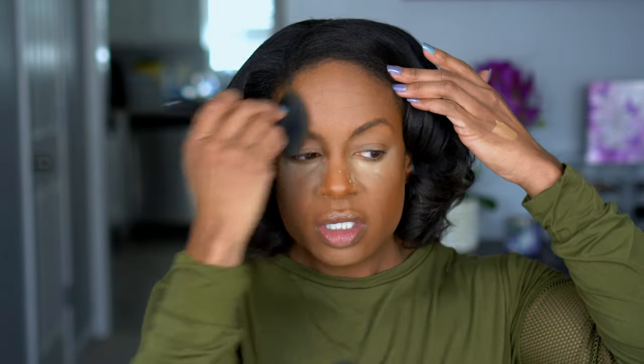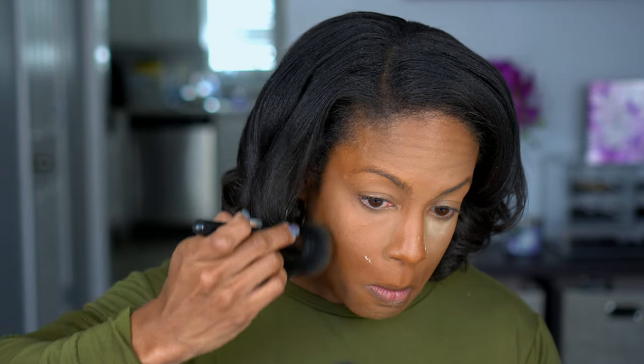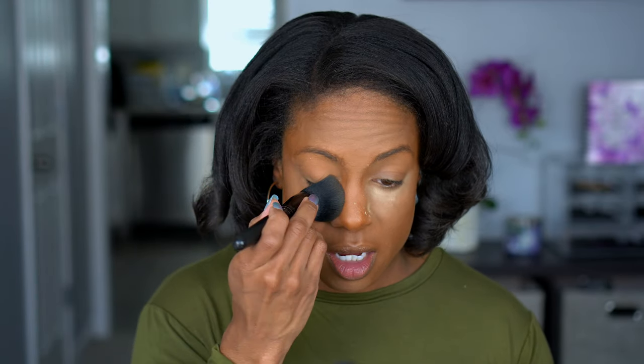I'm going to use my pocket puff because I really want to make sure under my eyes looks right, but I'm a little nervous about leaving this on too long. Comment and let me know — have you used this powder, have you had good luck with it? Am I doing something wrong? It did help brighten quite a bit. But I can see it looks patchy here. I don't know, y'all — based on what I have in my collection and other powders I know I like, I just don't love it.